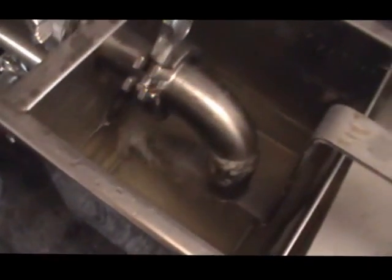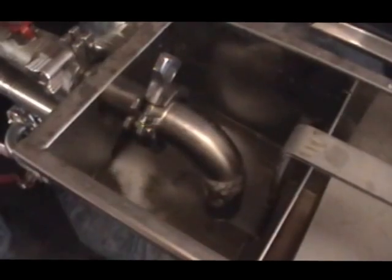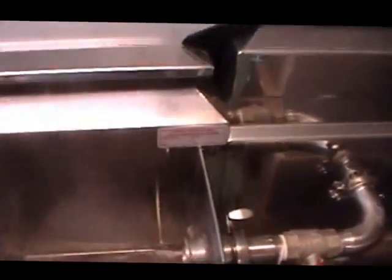This is the flue pan. Here's the float box — where the concentrated sap comes in. Usually takes about 40 gallons of sap to make a gallon of syrup, but running through reverse osmosis it takes about 10 gallons of concentrate to make a gallon of syrup. This flue pan does most of the evaporating. It comes in through this front float box and weaves its way through a series of channels up front. When it reaches 219°F it's ready — right now it's at 213, so we've got a ways to go, as we just got it up and running.